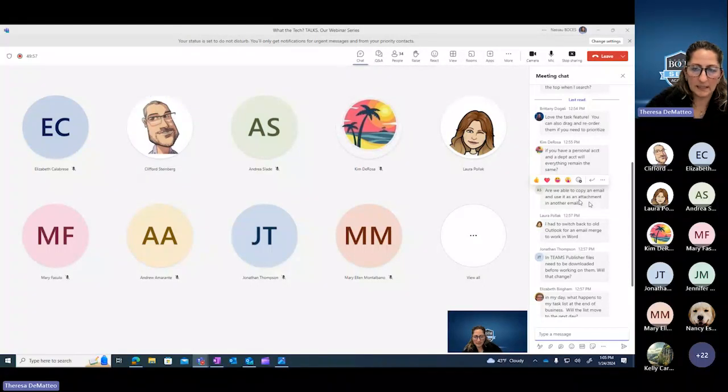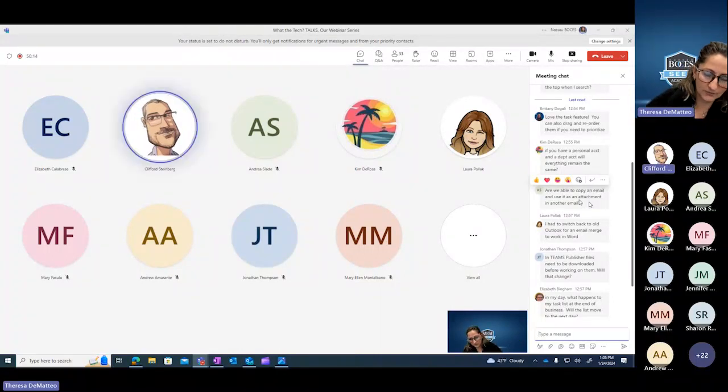Right, like people were saying that in classic Outlook, you could just right-click on the attachment and it'll give you the copy option, and then you can paste it in a new email. But apparently in new Outlook, you can't do that. So you have to basically go in, download it, and then drag it into a new email. Again, is it a crisis? No, but it's extra steps, and we don't want to add extra steps. The goal is to always eliminate steps.